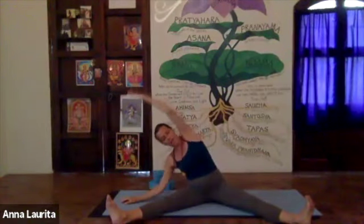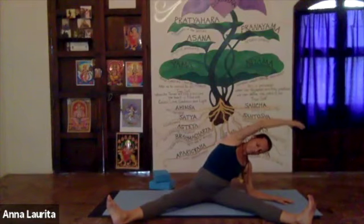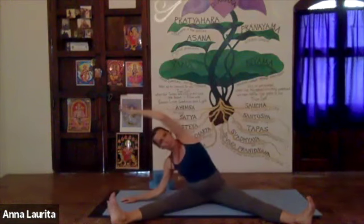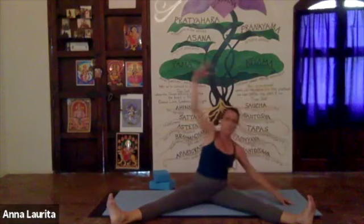Pleasure, passion, within its boundaries, of course, Brahmacharya. Good. Let's keep flowing just a little longer, enjoying this flow side to side. And then come back to a neutral seat.